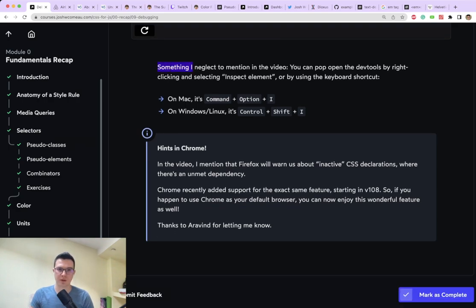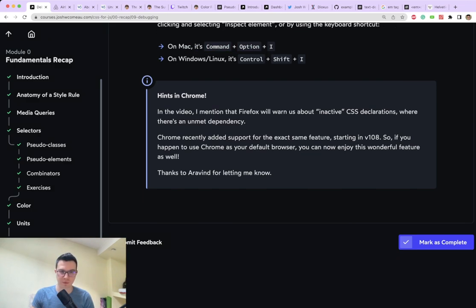Something I neglected to mention in this video: you can pop open the DevTools by right-clicking. I'm using the shortcuts, since it's Chrome. In this video I mentioned that Firefox will warn us about inactive CSS declarations. Chrome recently added support for the exact same feature, starting in a certain version, and what is my version?